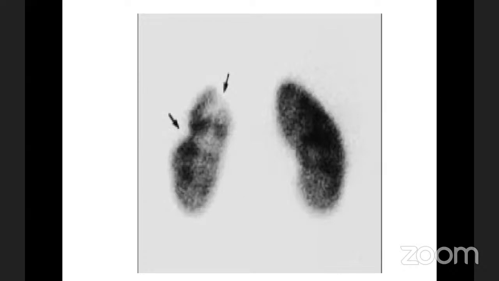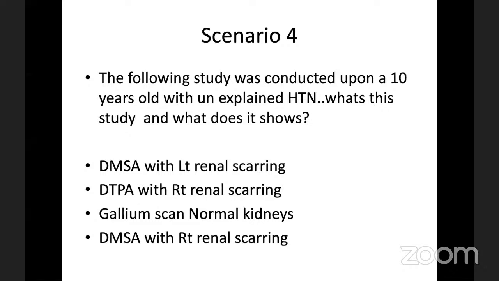So why not DMSA, Dr. Tahir? Why is this not DTPA? If you see the picture of the DTPA, it's different. There is a graph sort of a thing, in which a Lasix, the furosemide shot, will be given, and a different sort of graph will be there in that case. That one is a functional study, and the scars are only picked up by the other one. This one is specifically for scarring, DMSA, S for scarring. So this one is for scarring, and the other one is for function.